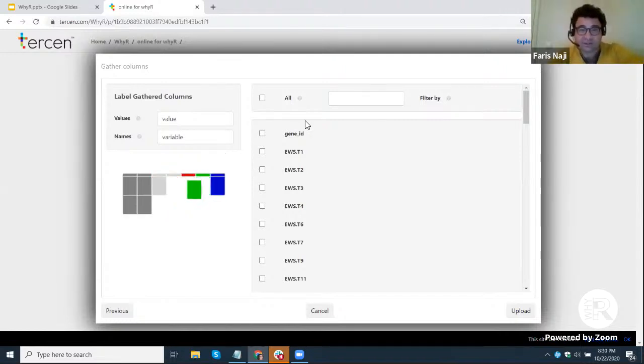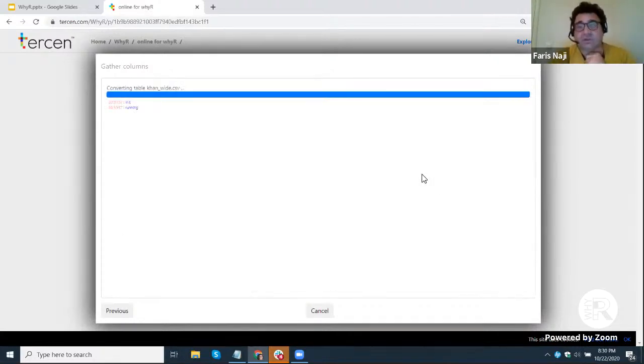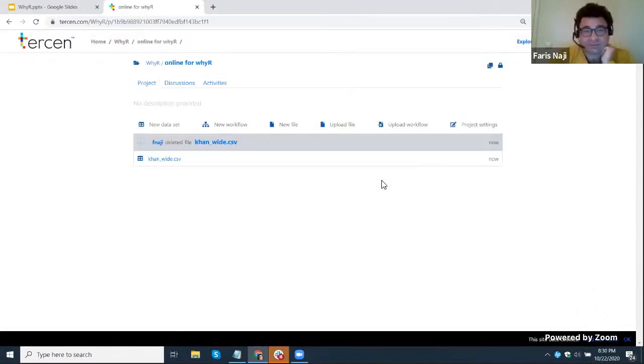But I can basically gather all the columns except the gene ID. So that means all these columns that I showed you in the Excel are samples, and I will call them samples. And the actual values they represent, I will call them measurements. So I'm doing basically, in my upload, a gather or a pivot wide. A lot of biologists wouldn't be able to do that since they would need to program. So now I have the long format version of the Han dataset here.